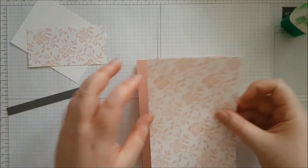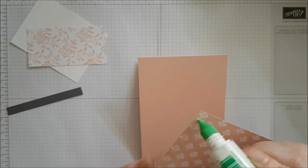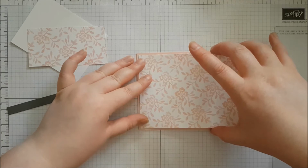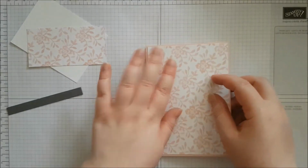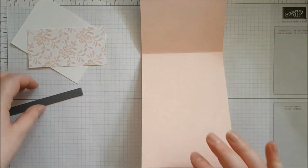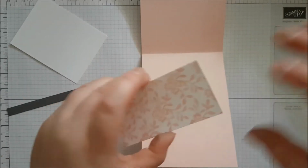So what I'm going to do is, I've got this lovely piece here in powder pink, and I'm going to glue that on the front. You've got a nice even border on there. Then I'm going to glue on this panel to the bottom here. My Tombow is running out, but I'm going to use it, every last drop of it.